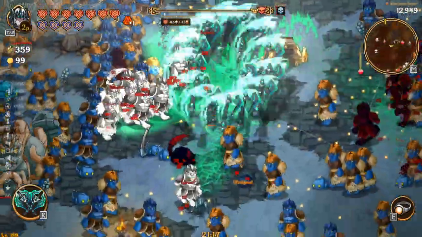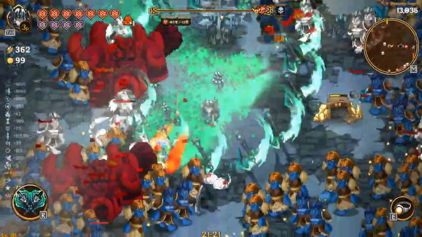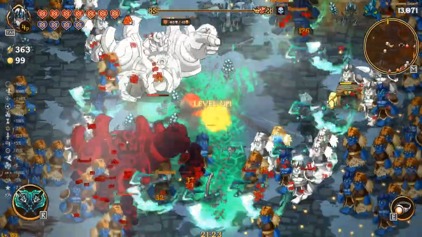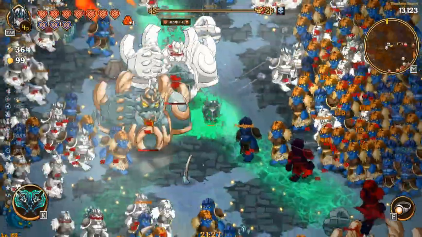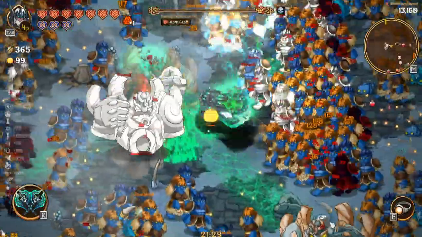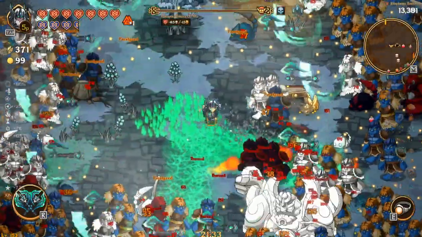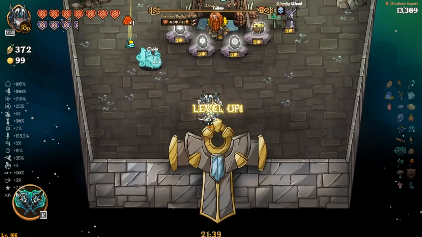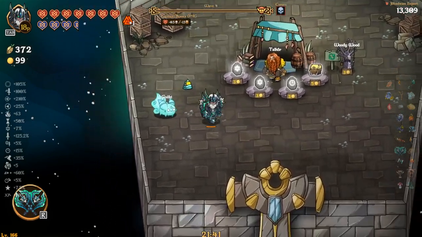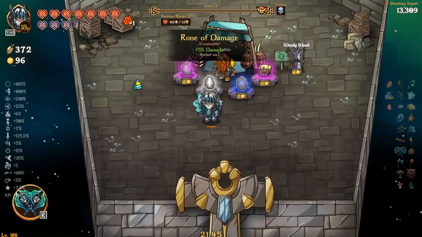Sweet. Okay. Come on. Kill these guys before. There we go. Okay, pop you. Give us all the XP, baby. Please give us all the XP. Please give us damage up here. We got crit. I don't care about crit. I want damage more than anything.